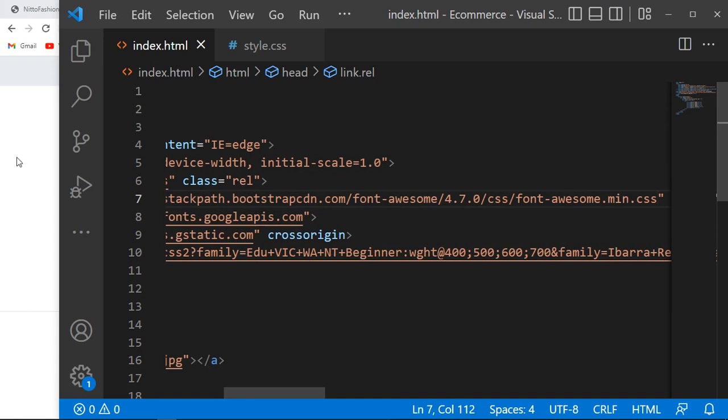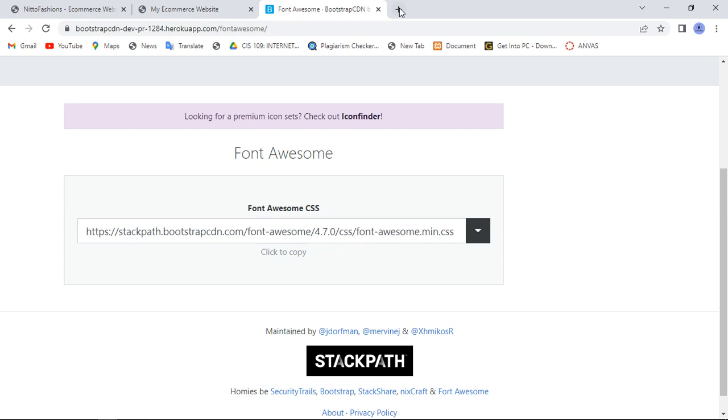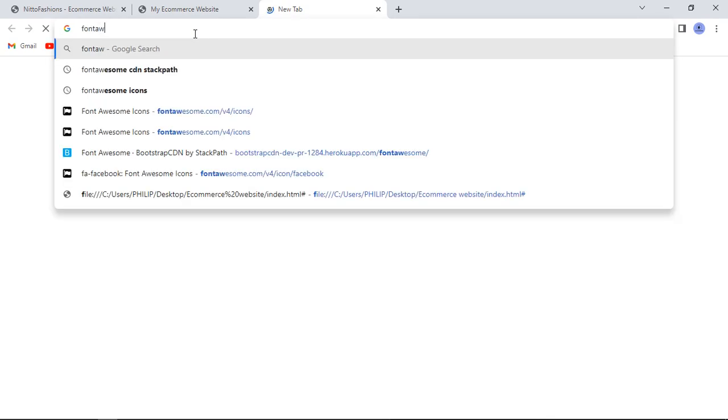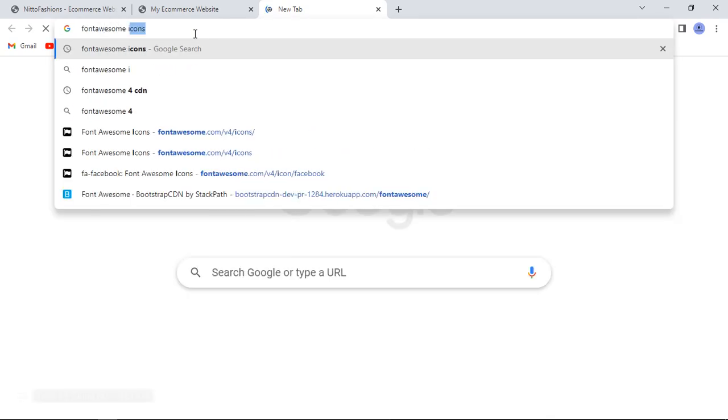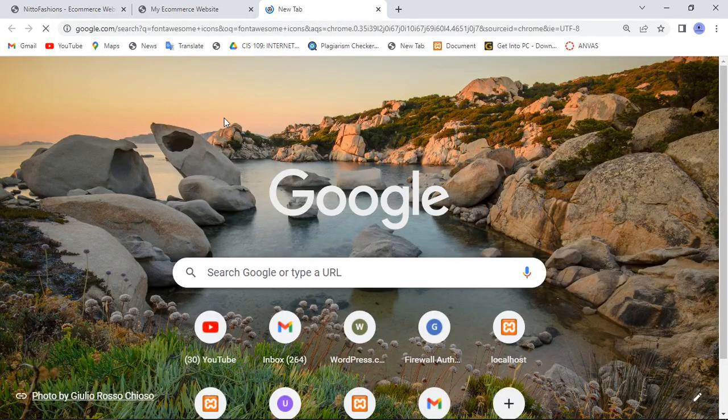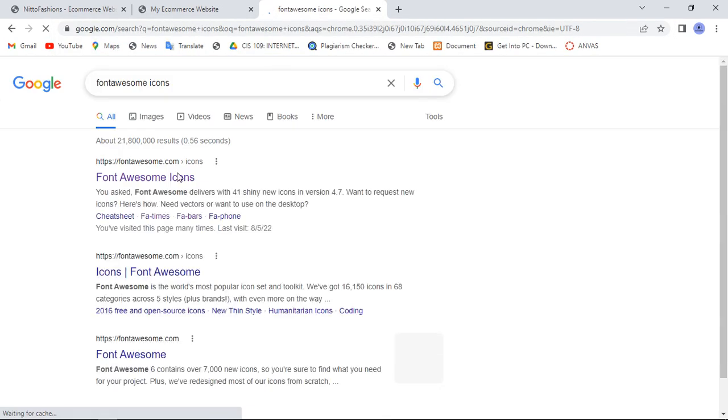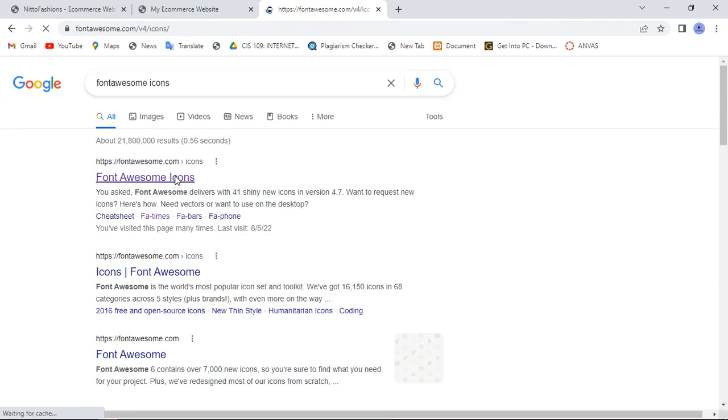If you come back here, you can search for some icons. To add some icons, you just need to click on the icons.